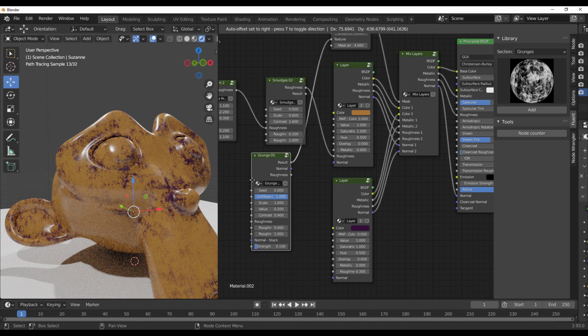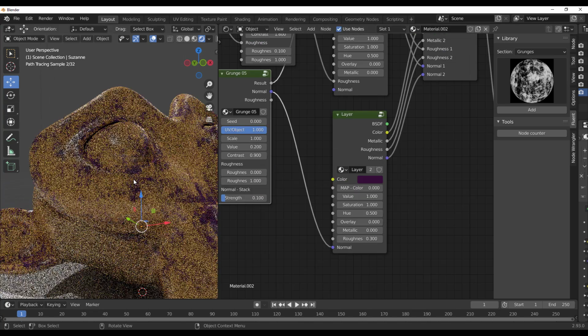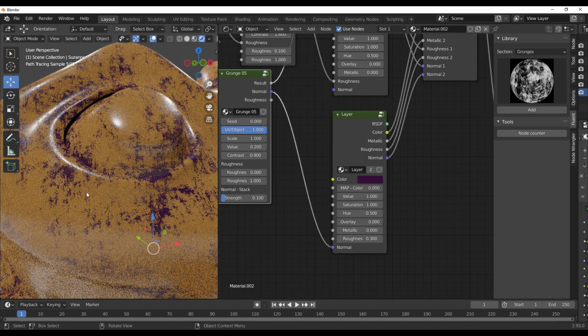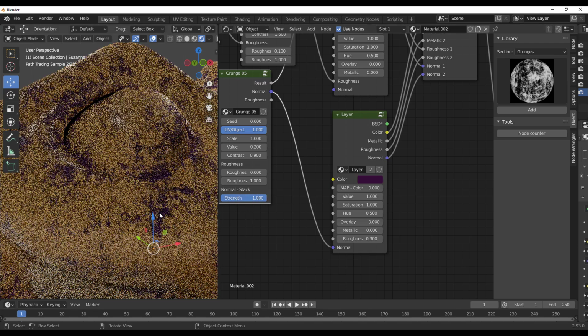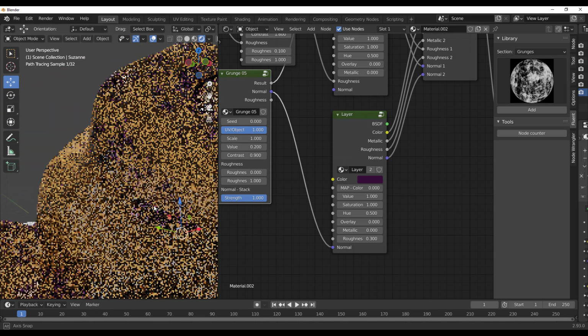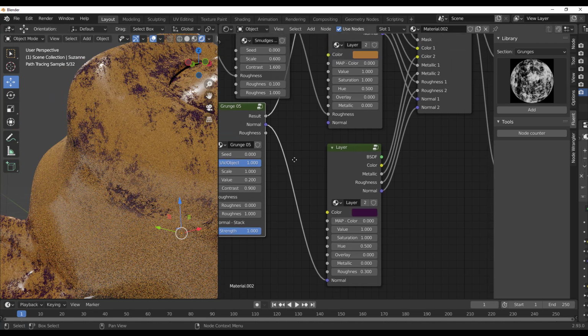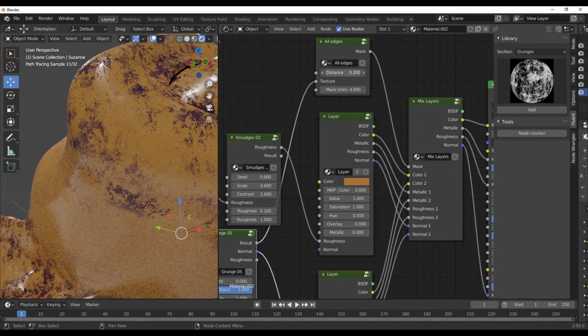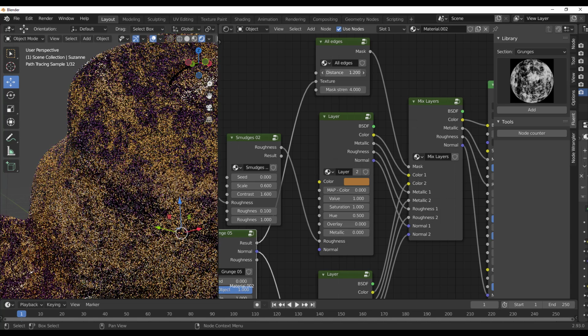So I'm just going to bring this one down, and once we zoom in, you can now start noticing that we have some sort of differences happening. Let's increase the strength, and you can even see it way more. So you can notice that we have that there, and we can also choose to play with the distance to see what we can get out of this.